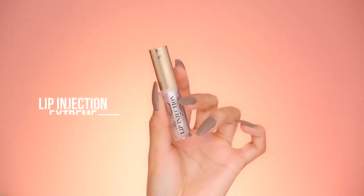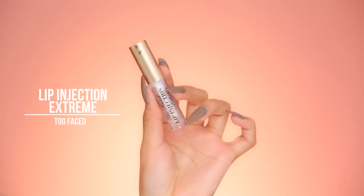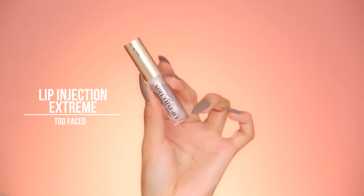Since we're doing a Kylie look, I'm gonna go ahead and try this Too Faced Lip Injection Extreme clear gloss that is supposed to have like lip plumping technology. And I'm just gonna put this on while I'm doing my makeup just to get the plumping going. So by the time I'm ready to apply my lip color, hopefully they just magically look like, you know, that.